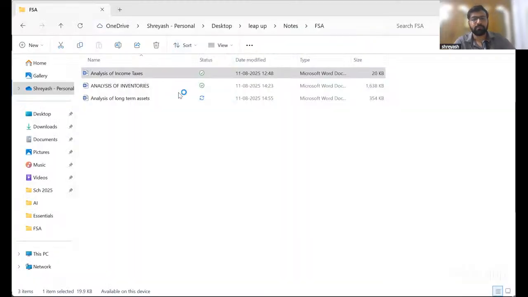And that wraps up our complete discussion on this chapter, which is analysis of long-term assets. And let's go to our most important chapter, which is analysis of income tax. Is everyone with me so far? Yes or no? So that we can start our analysis of income tax. I will take maximum half an hour from here to be able to finish up everything with respect to how exactly DTA is calculated, how exactly DTL is calculated.